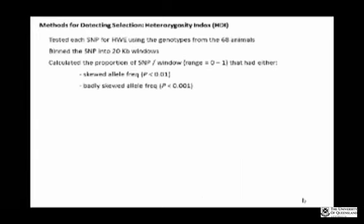So what I'll talk about for the rest is this metric HDI, or heterozygote deficiency. Sounds complicated, it's not. What I did was I tested each SNP for Hardy-Weinberg equilibrium. If you think of a naturally mating random population and you look at a biallelic SNP, Hardy-Weinberg says you should have a quarter of one homozygote class, a quarter of the other homozygote class, and then 50% of the heterozygote class. So you've got three classes, should be 25, 50 and 25, right?